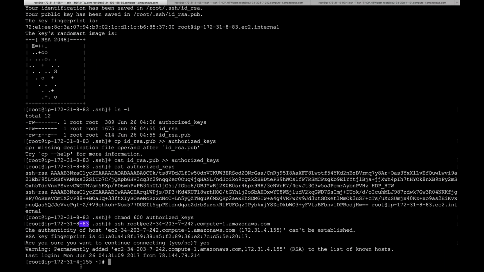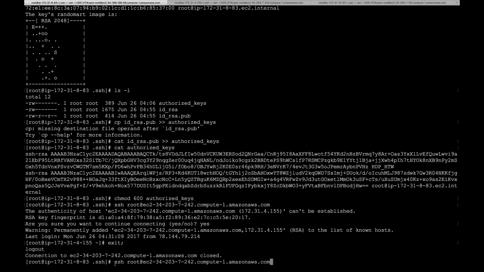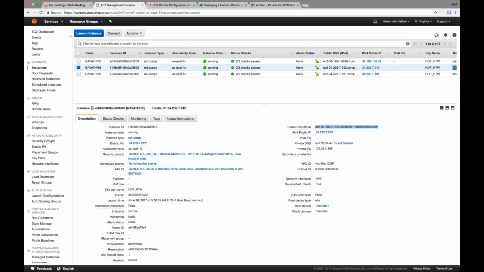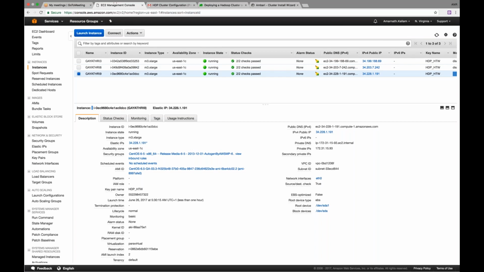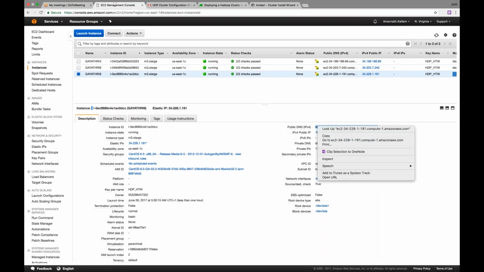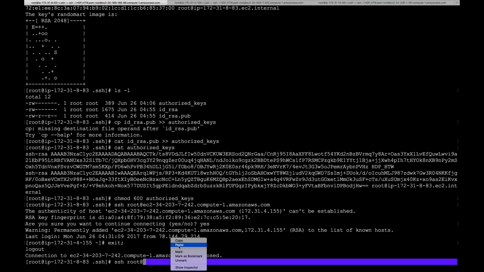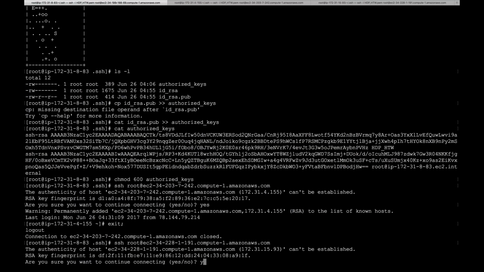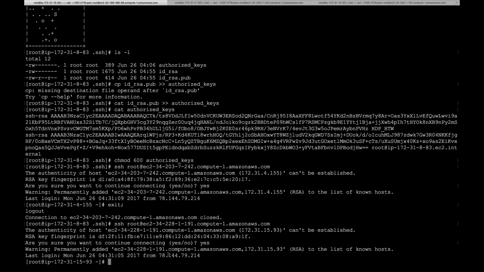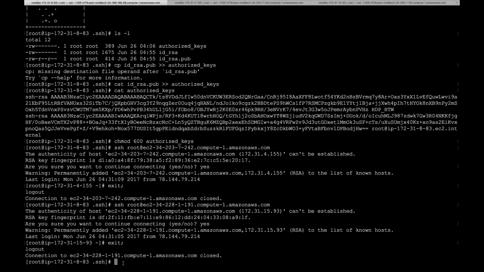Do you see that? From 83, I am able to log into 155. Very good. We are getting there. Up arrow, change this one. Perfect. Now I went to 93. Earlier, if you observe carefully, 83 to 155, again from there to 93, exit. Okay, this means SSH from this node to that node is working.